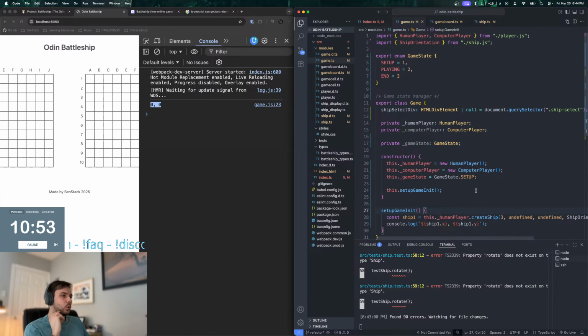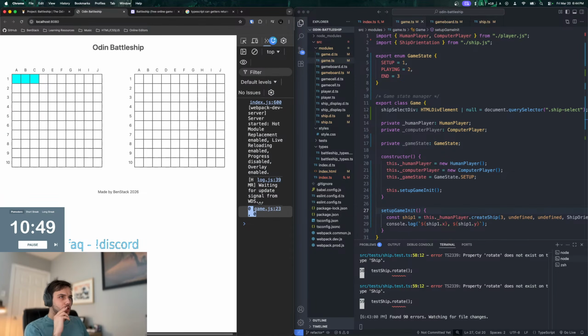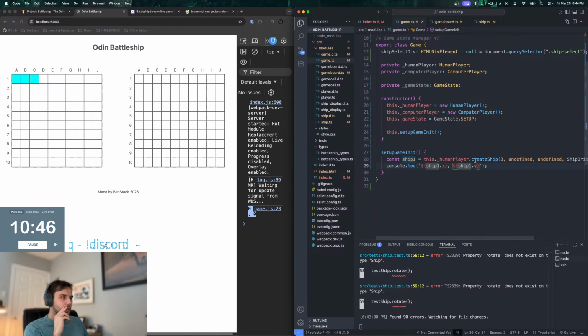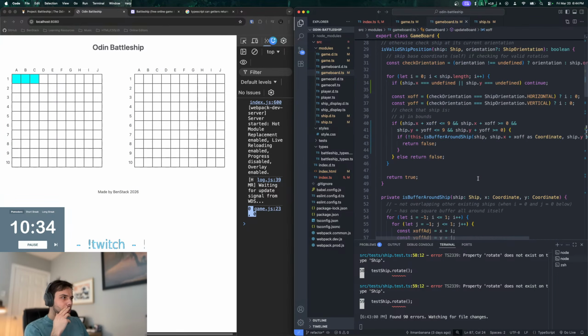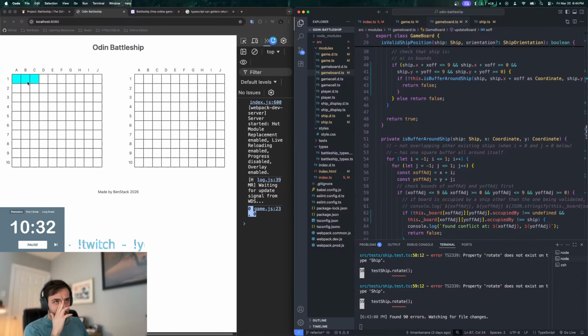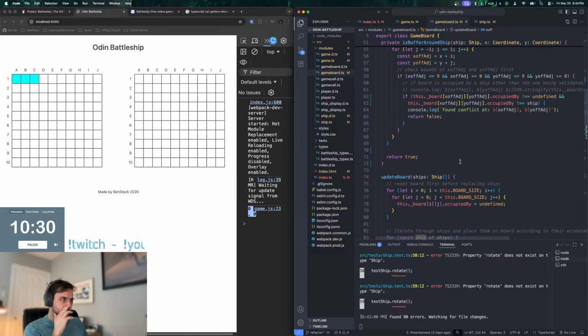I'm just trying to make it so that the ships can be defined, so you can create a ship but have its X and Y coordinates be undefined, so it won't actually appear on the board, but you can drag it and then its X and Y will get assigned. Because I don't want it to have a default X and Y at some position.